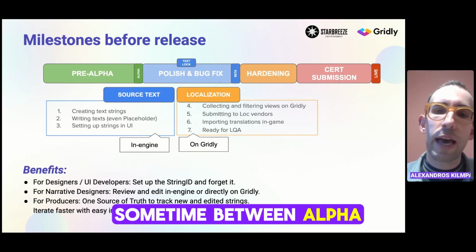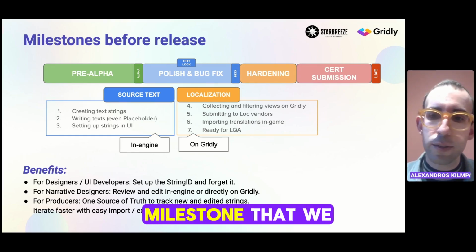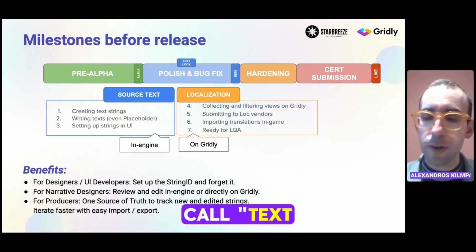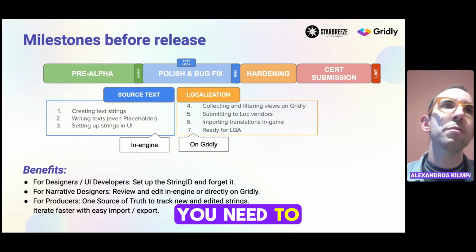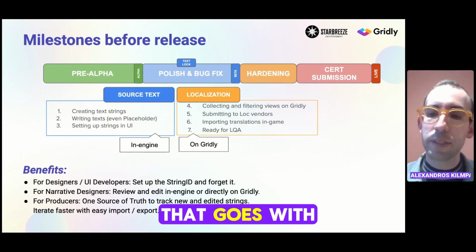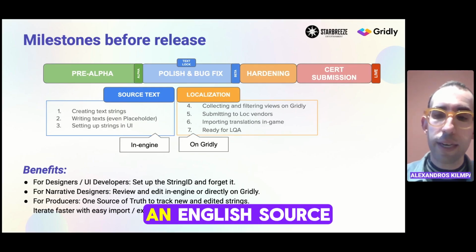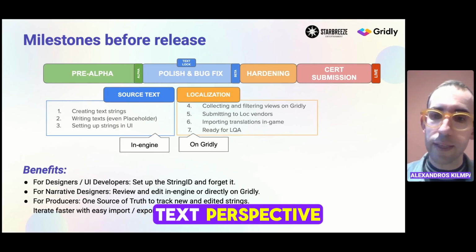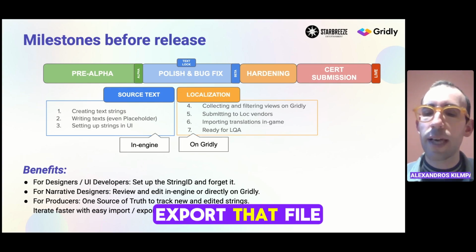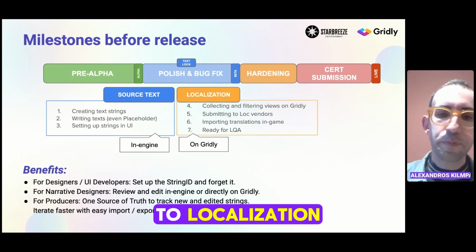Sometime between alpha and beta is when we have an internal milestone that we call text lock, which means that you need to make sure that all the text that goes with that specific patch is finalized, at least from an English source text perspective, so we can export that file and send it to localization.